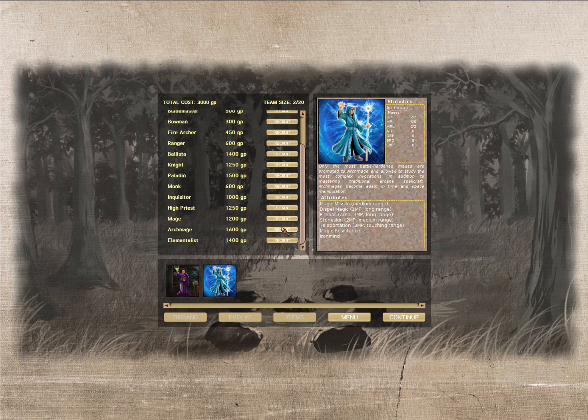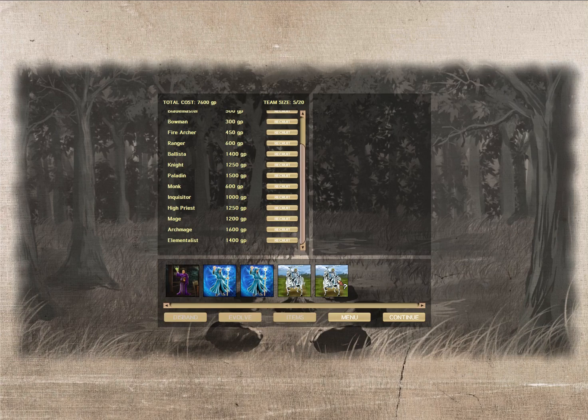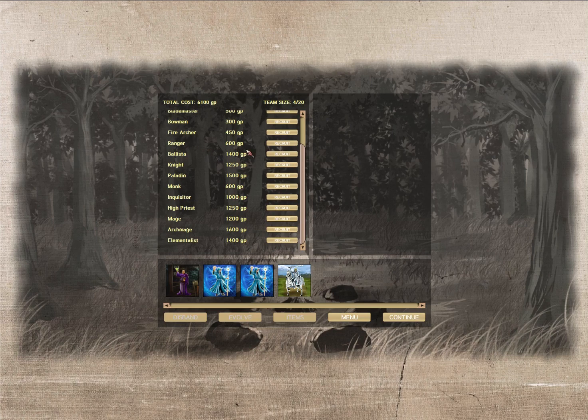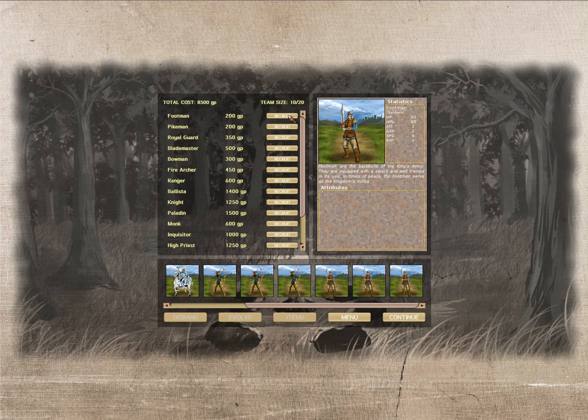So I'm going to do a couple of those, and I'm going to kind of screen them with these units. We'll do a couple paladins. Actually, not that many, because that's basically all my units. So, units do gain experience over time, which is pretty nifty. Do a couple rangers. And we'll do some footmen to kind of screen the more expensive units.